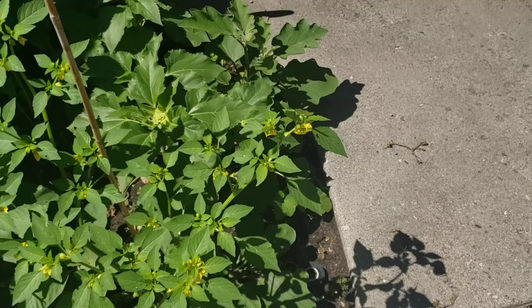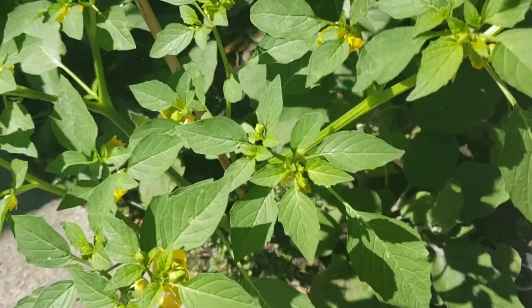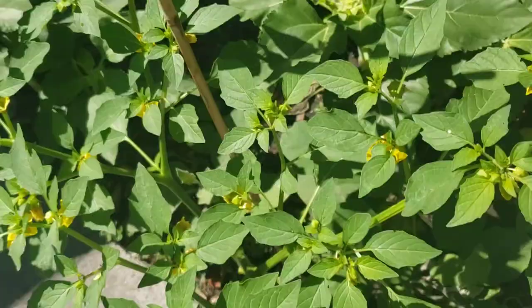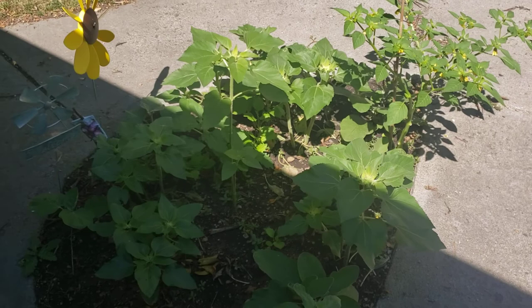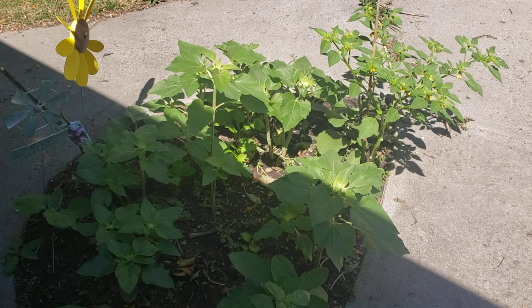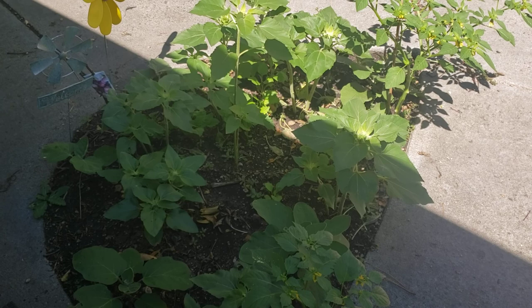We do have an eggplant down in there — and it's pretty large already. We have plenty of blooms on those plants and the plants are getting pretty big. I'm not a super fan of eggplants, but at least we've got something on those plants. I basically got the plants almost for free, so I just went ahead and threw them in here. I think they are the largest variety — a Black Beauty or something like that. So they should be quite huge — large and very dark purple.